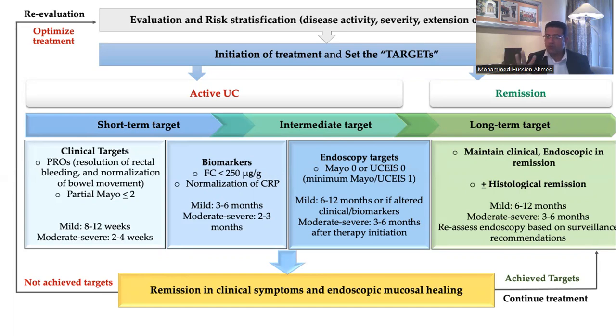Usually we follow this patient in this phase every 6 months. The endoscopic assessment is based on the surveillance recommendations, and on clinical remission and endoscopic mucosal healing. This confirms that the patient has achieved the targets, and we have to continue that treatment up to deep remission. And this will be discussed in another session.